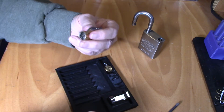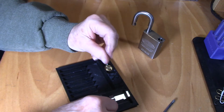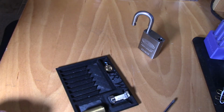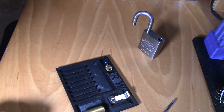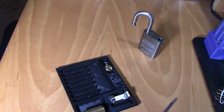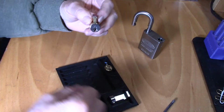Okay. I gotta find a shim. Well, where did I put them? Maybe one in this tray up here. Looks kind of beat up. Hope it works. Okay, I guess I wasn't very prepared.